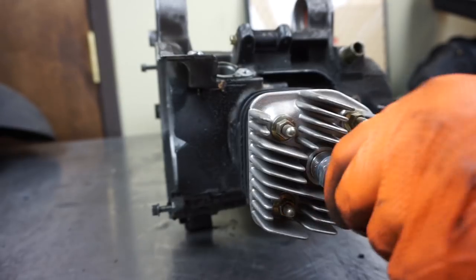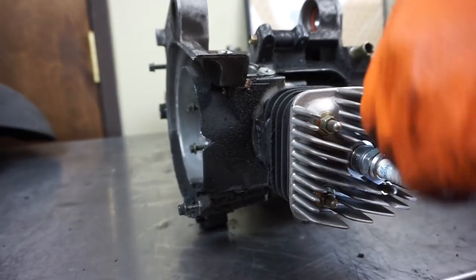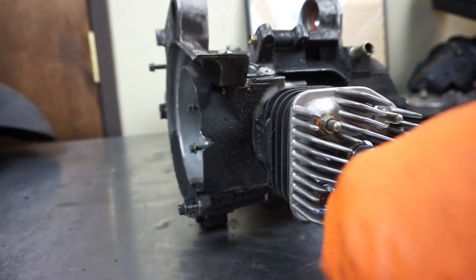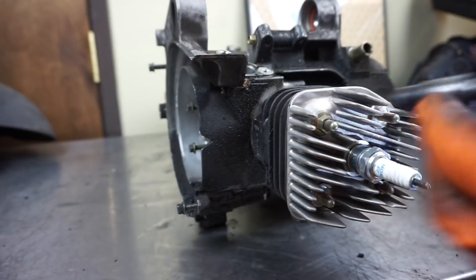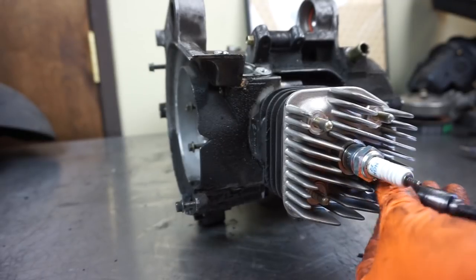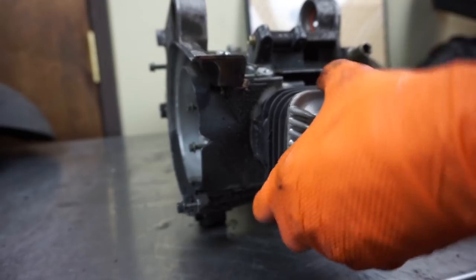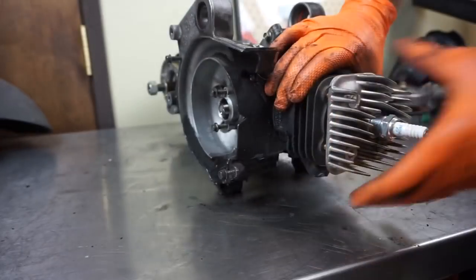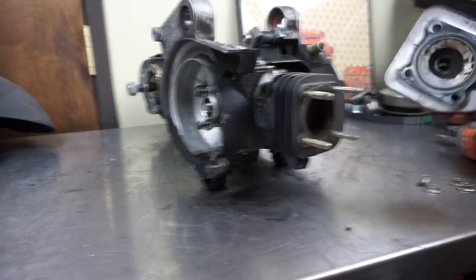Okay, now we're going to pull this cylinder off. That's just a 10 millimeter. You want to do it in a star pattern. So, there to there, to there, to there. You can just set those aside. Give that a little wiggle. There we go. Pull that off.